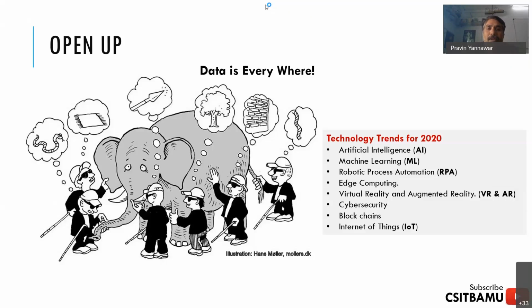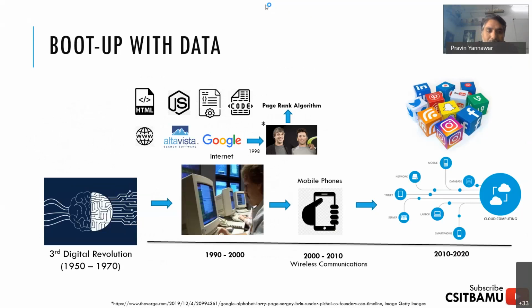So we have to look at the data. Now, whenever we are growing up with the data, we have to understand how it is being generated. And I'm not going to give you the whole history of how the data has been generated since we started working with computers, right? But if you look at the last 20 years of the industry, you'll find that we have shifted from a personal computer to a cloud environment, and a lot of data is being generated.